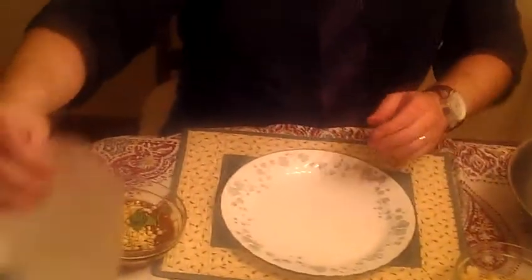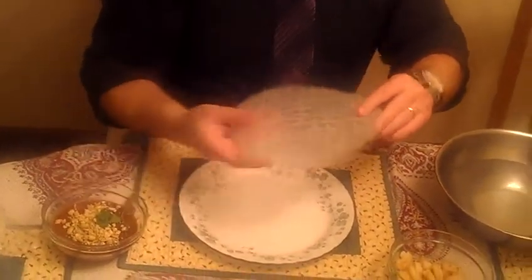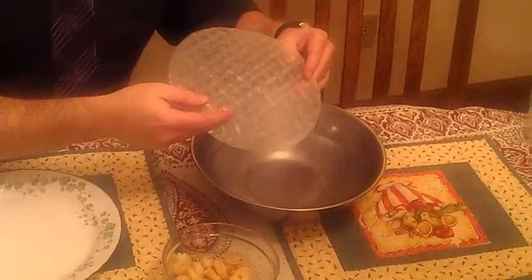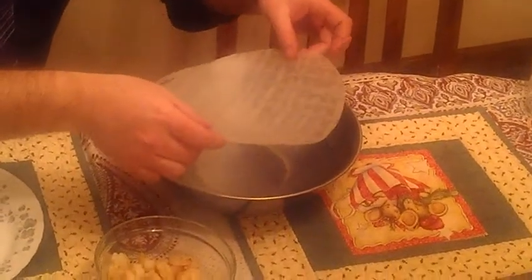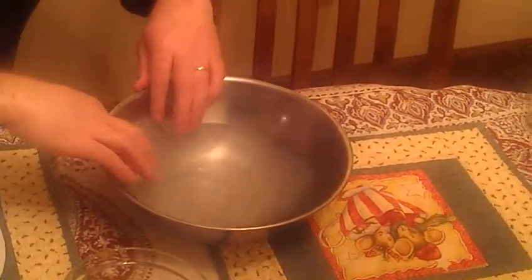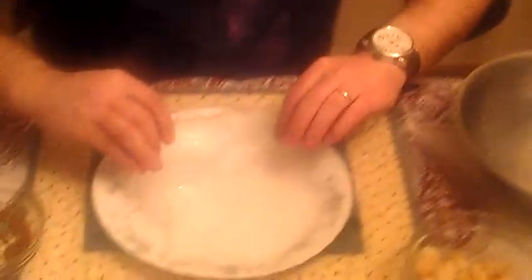Okay, so step number 2. Take a piece of spring roll wrapper and you need some hot water, and you dip it into the hot water for about 1 or 2 seconds. That's all it takes. You just need to get it soft. So ready? We're going to dip it in for about 1 or 2 seconds. 1, 2. Okay, it's nice and soft now. I'm going to lay that on my plate.